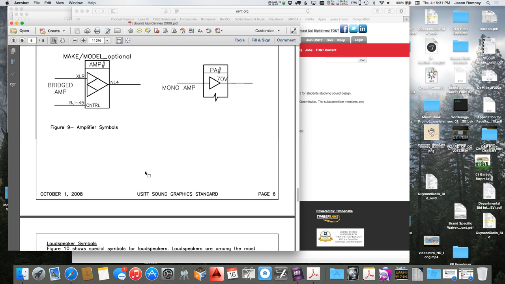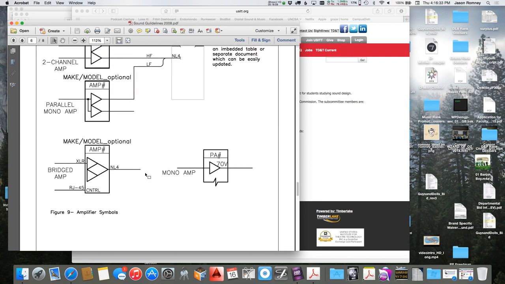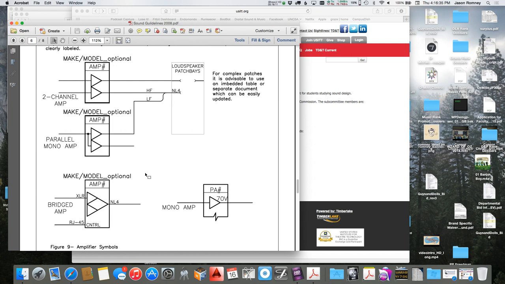There's up a little bit. There's where it says HF LF. There's a curved line going up off of that. Would that indicate...? Yeah, so what's happening here is this is an example where we're doing some sort of active crossover. So this amp channel is meant to drive the high frequency driver of a loudspeaker, and then this one is meant to drive the low frequency driver.